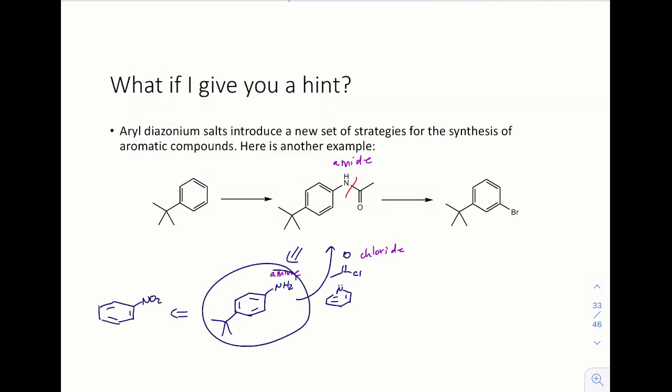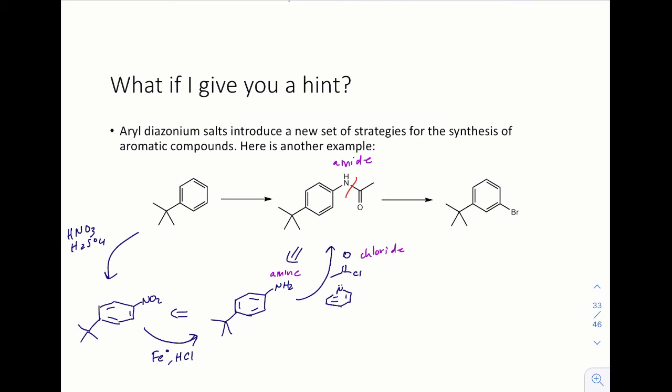We know how to make aryl amines from nitroarenes by reducing the nitro group with iron metal or zinc metal in the presence of hydrochloric acid. The nitro group finally can be installed in an electrophilic aromatic substitution reaction using nitric acid and sulfuric acid. Now with this electron donating group, that is bulky and does usually direct primarily to the para position because it's big and the ortho positions are somewhat blocked. However, the para position has an alkyl group on it, so that means that the ortho positions are the only possibilities for electrophilic aromatic substitution.